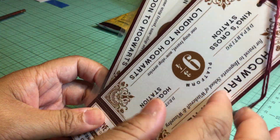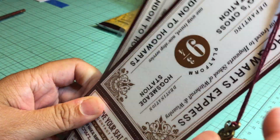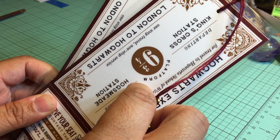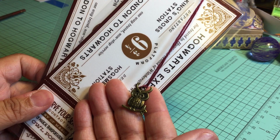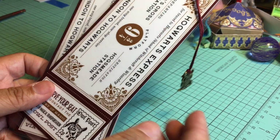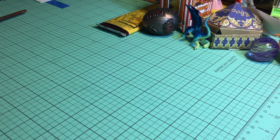But super simple project to make. If you have a color printer, a laminator, get this file, and you can probably do a Google search and find free images of the ticket. I purchased mine because I wanted a high quality image through Etsy, some twine and a charm, and voila, beautiful bookmark.